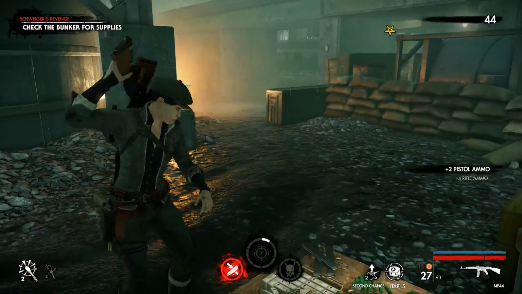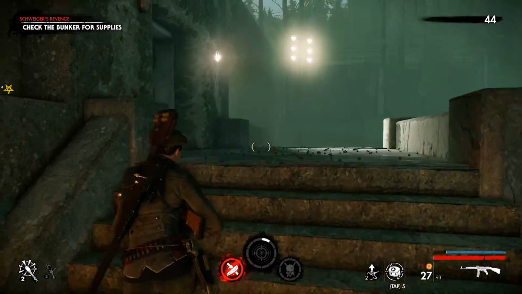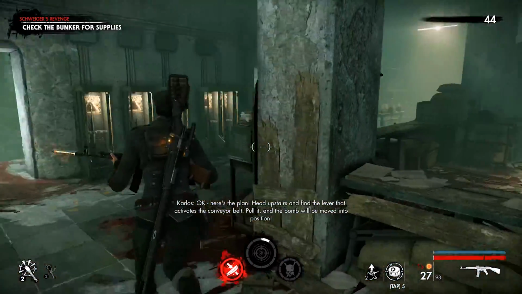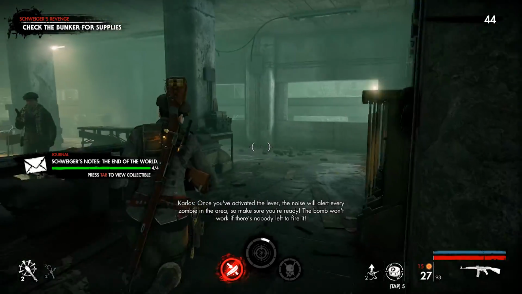And the document, you can take this with you if you want, but I'm just going to leave it there. It slows you down. If we go in here, around here, the document is at the back here. And there we have all collectibles already.